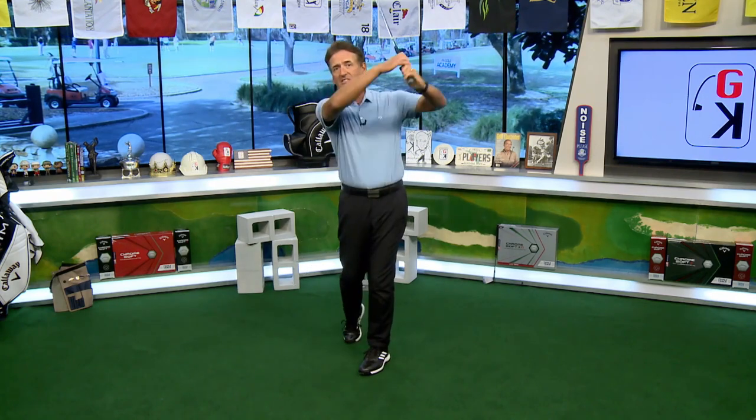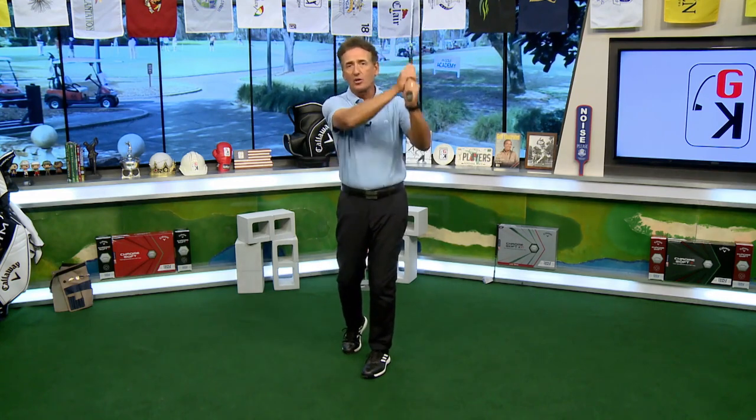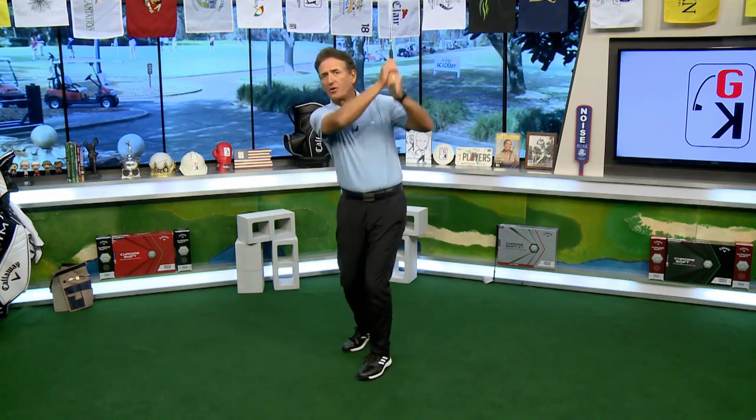If I get you to not fillet your hands and keep your hands together, you know what happens? The club face calms down. If you don't hit yourself, usually you don't collapse at impact with your arms and hit yourself, and your tempo slows down and your impact cleans up.